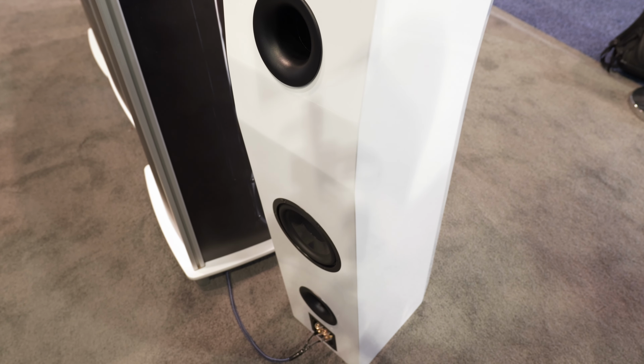One thing I didn't mention is the new tweeter design. Our original speakers had an aluminum dome tweeter, so we've kept that intact and are still able to timbre match with all of the other SVS speakers. You can put them together in a line, but what we're doing now is actually a diamond coated aluminum dome tweeter. So we use this technique called vapor deposition to apply a layer of diamond carbon, and this just raises the breakup frequency to well above 40,000 hertz, like 40 kilohertz, beyond the level of human audibility.